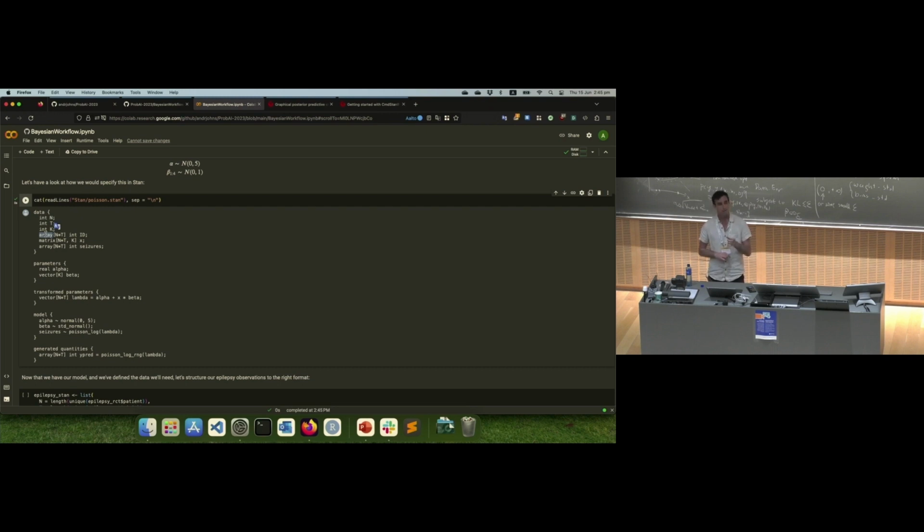An array is used as a general container which doesn't have an idea of dimensionality in terms of rows and columns. So you can't multiply an array with a vector because just because an array is of the same length, it doesn't have any idea about whether that should be a vector or a row vector. So we use arrays because we're passing in integers. Now in Stan, when you're working with vectors, matrices, row vectors, they're always going to contain continuous real values. If you want to work with integers, you have to pass them in as an array, just a general container.